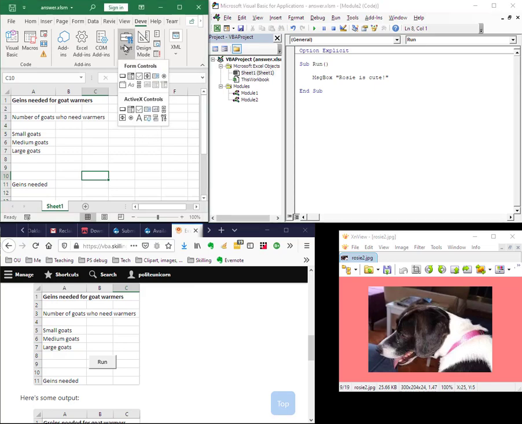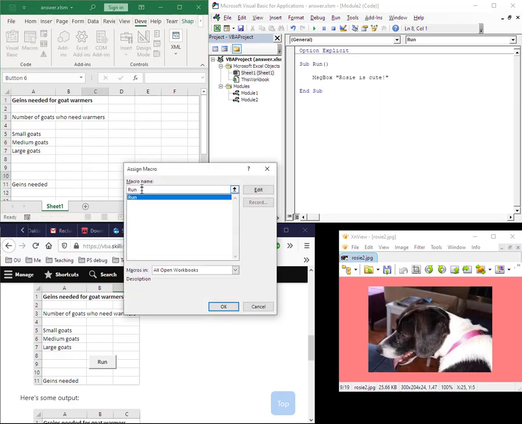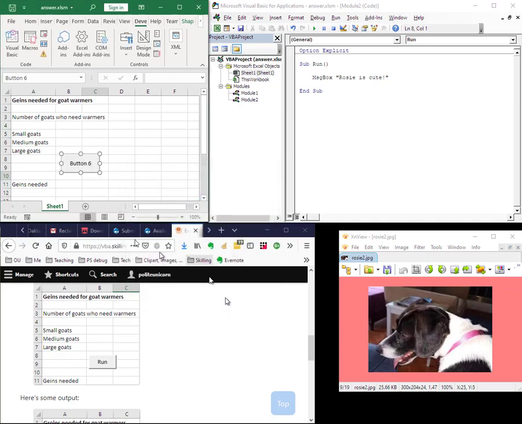All right, now I'm going to make a button and link it up so it'll run this code. So I'm going to insert a button, and I'll just put it there. I'll tell it what to run when the button is clicked, and it'll run this run sub there. Okay, so I'll just click OK, and there it is. Let me make this run. All right, now let's see what happens when I click this. Run, yay! So the button is connected to the code. You see this message here appears when I click that. So this piece of code is being run.